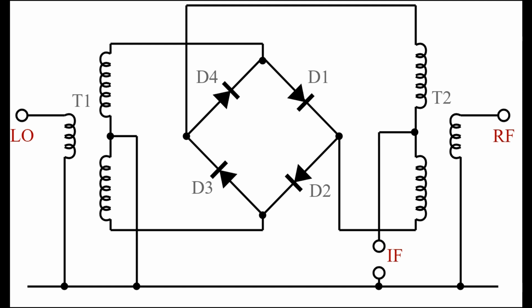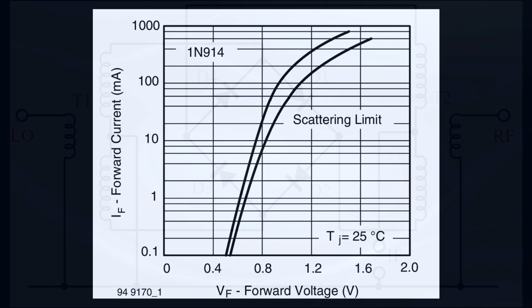Each diode, as with all semiconductors, varies. And in the case of a diode, we're concerned about the forward voltage, the voltage at which the diode will turn on. If these vary in a ring mixer, you'll have different parts of the waveform turning on at different times, and you'll get some ugliness going on we don't want. Why do we have to match these things, and how do we do it?